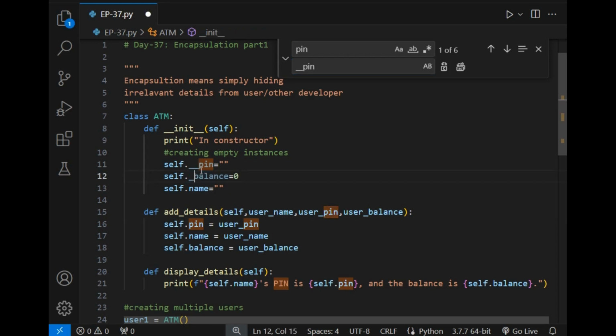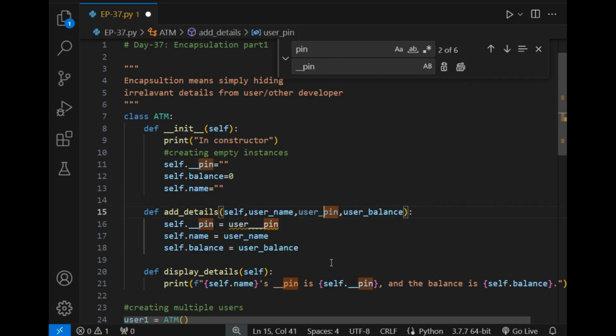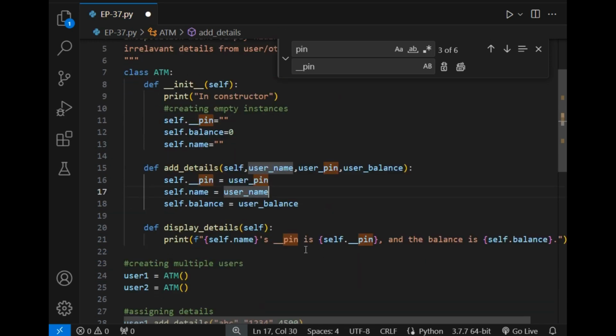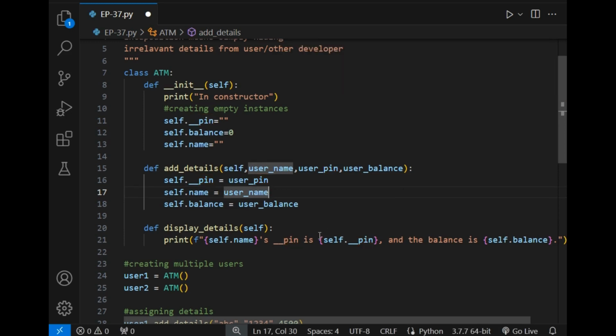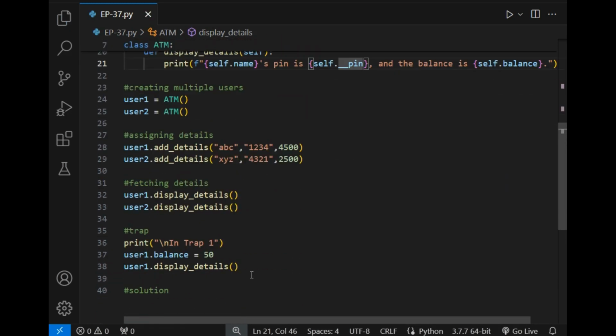I will first make this act as it was before. After making these changes, I click on the replace all button, and as you can see, all pin are changed to underscore pin, but I don't want this pin to get updated. Let's see what else changes it has made. Self.pin, which is correct. I think the code will run correctly.